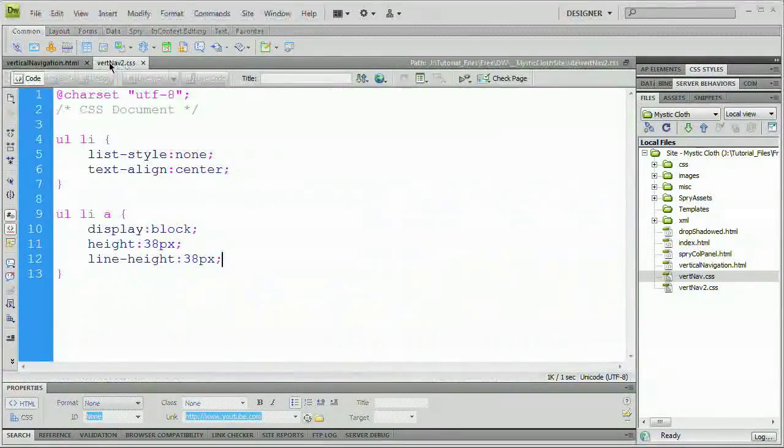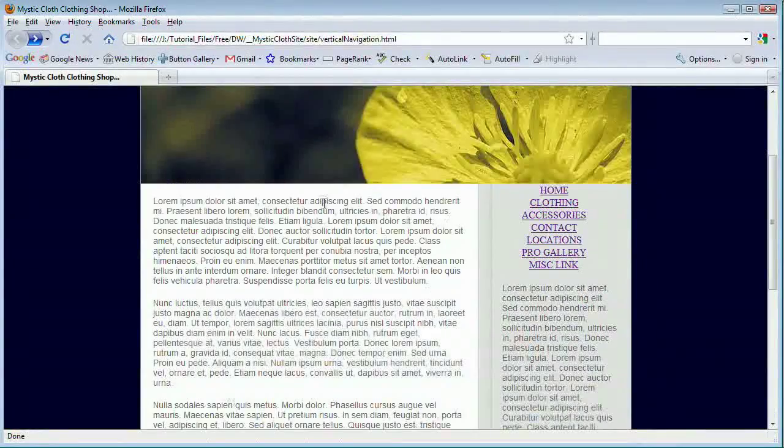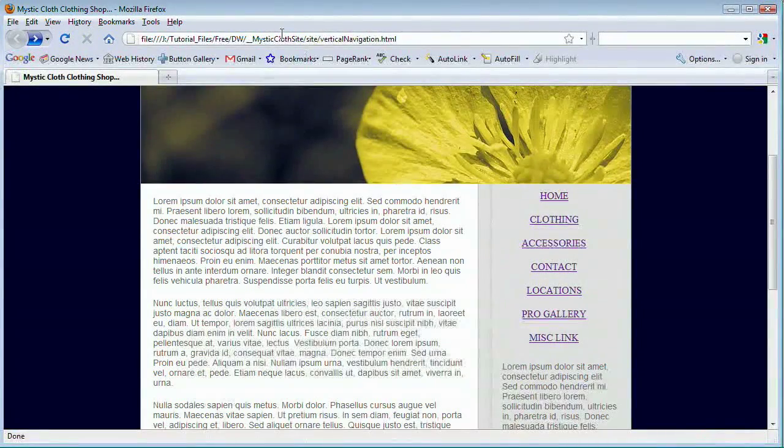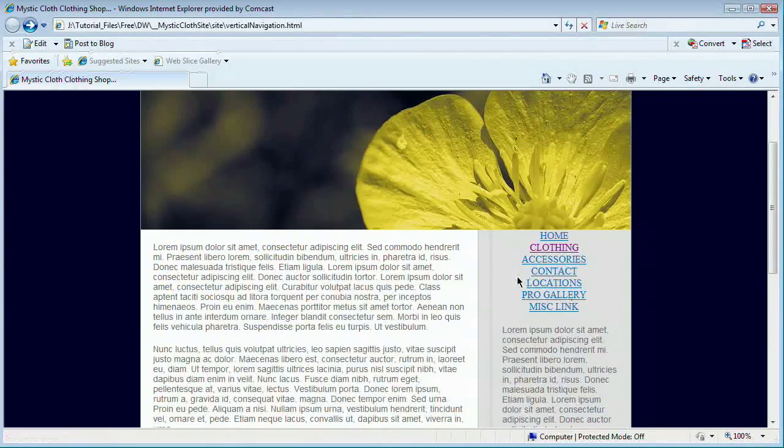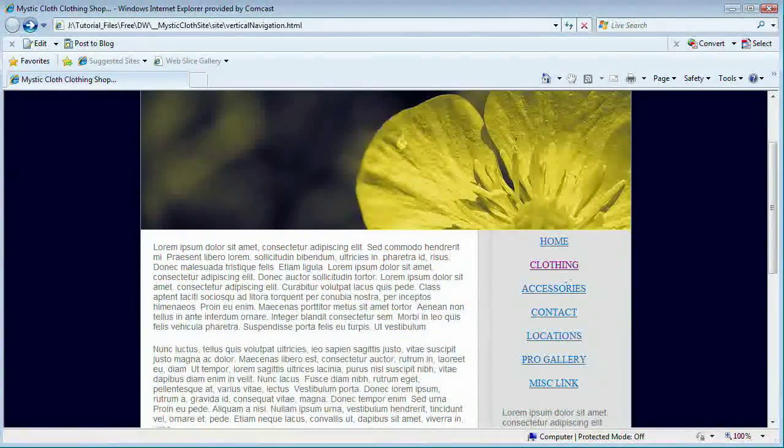So I'm going to make sure I've saved my CSS file. I'm going to refresh my HTML page out in the web browser, and look at this. I get the finger, which is telling me this is a clickable link, even when I don't roll over the text. That's awesome, because now all somebody has to do is roll into the general vicinity of your link. They're going to trigger a rollover. The rollover is going to say, hey, you can click me, you can visit another page, or whatever the user may want to do. So that's really going to be helpful to know that you can do that here in IE as well. Refresh, voila, we're looking great.